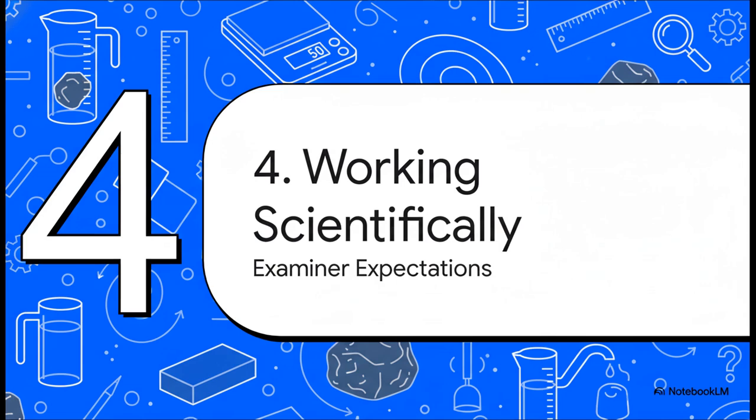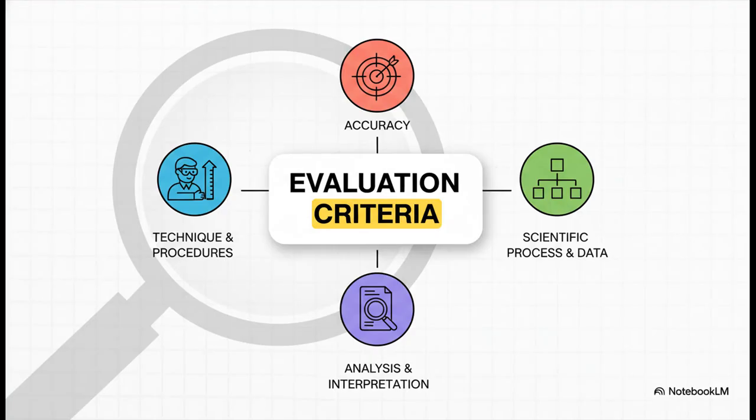Now, this is super important. This practical isn't just about getting a number at the end. It's about demonstrating that you can work like a scientist. So let's look at what the examiner is actually looking for. Seriously, remember this. The examiner wants to see your technique. They want to see that you're being accurate and careful, and that you understand the whole scientific process behind what you're doing. It's about the how just as much as the what.